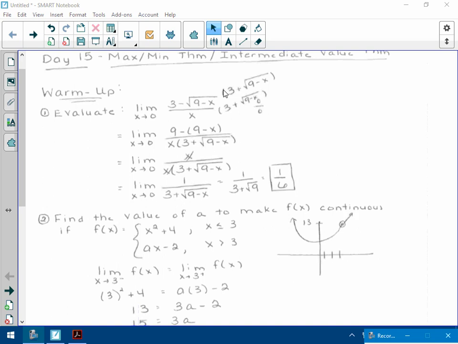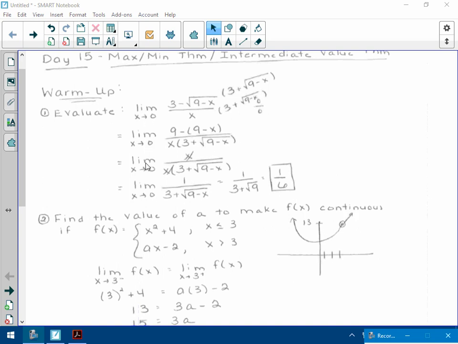Remember you want to multiply out the conjugate on top, so it's going to be 3 squared, middle terms cancel, minus, keep that 9 minus x in parentheses so we can distribute the negative. On the bottom, don't multiply it out. It'll make life easier for you. When I distribute the top, the 9's cancel. This becomes a positive x. The x's cancel. So I'm left with the limit as x goes to 0 of 1 over 3 plus radical 9 minus x. When I plug in 0, 1 over 3 plus 3, 1/6.